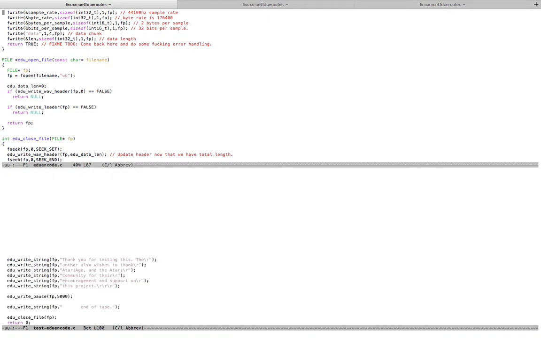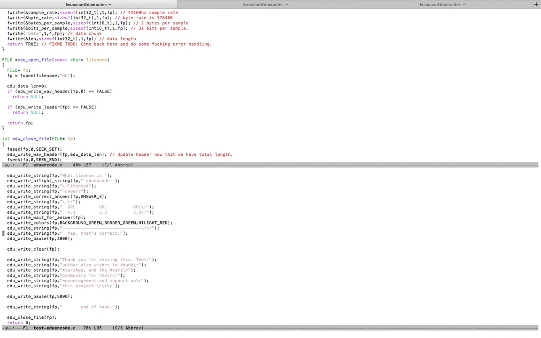Now, as far as what's also been added, as I said earlier, it is now possible to do queries so that you can say which answer is which. And to do that, it's a two-step process. The first step is to set the correct answer that you want to key off of, for which I've added 3 new enumerations: answer 1, answer 2, answer 3. That will add it into the stream automatically. This does register as a character, so be sure to do it where you're not displaying something important.